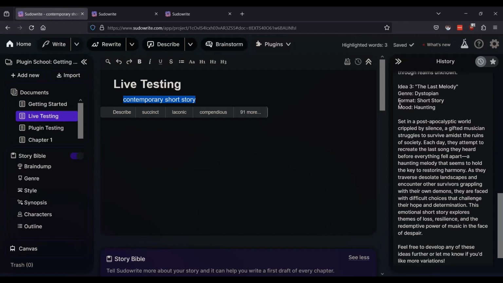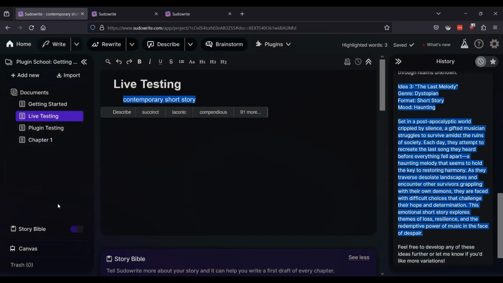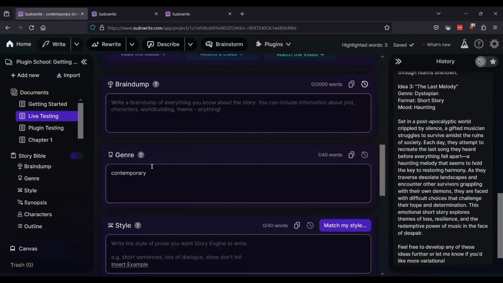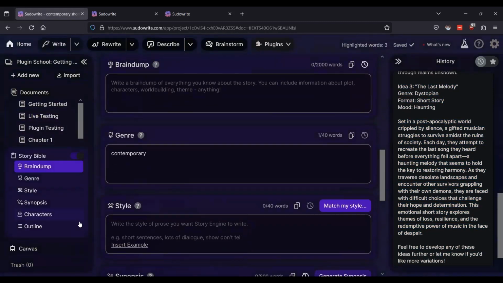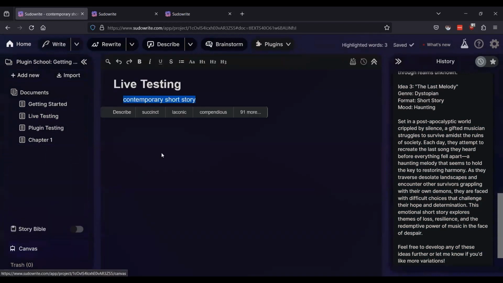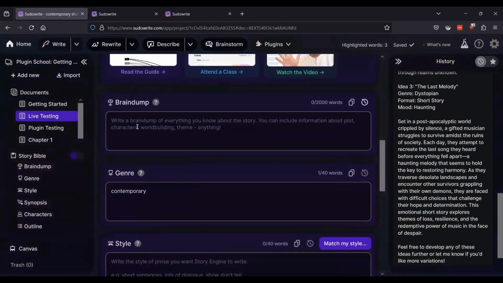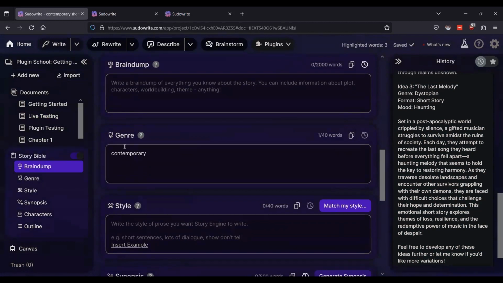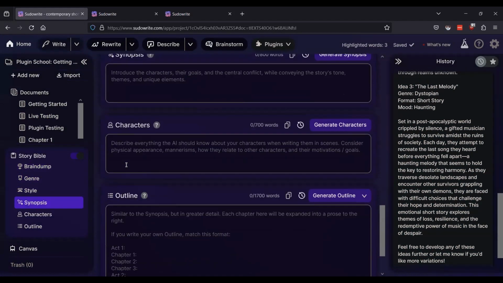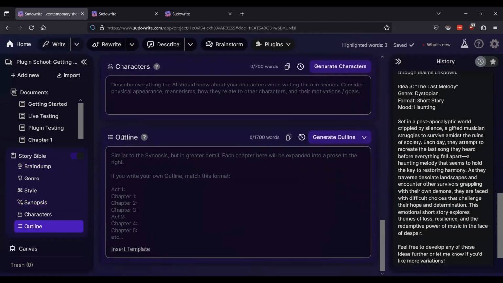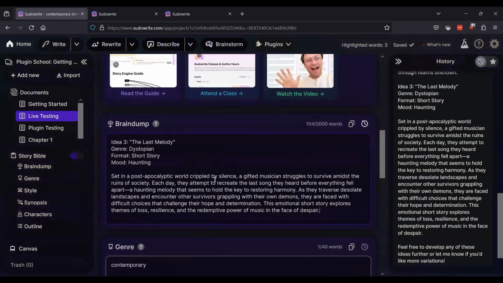All right, so I'm going to highlight the text generated by the plugin, and go into our story Bible, which by default is turned off when you get started, but you can turn it on in the sidebar here by clicking the button, and all of a sudden you have these fields for brain dump, genre, style, synopsis, characters, and outline. So we're going to paste this into the brain dump.